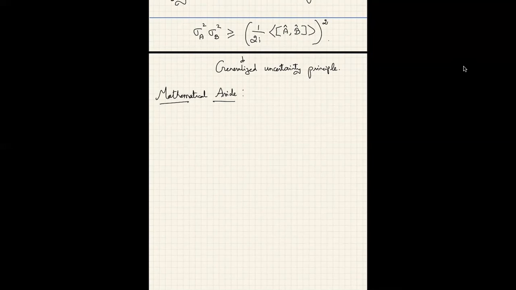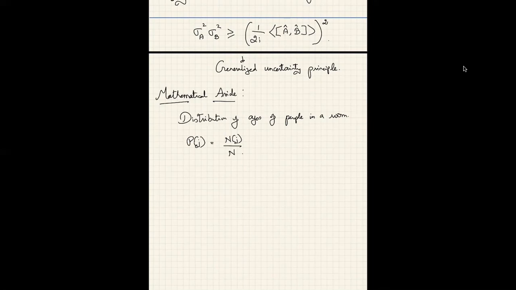So remember, about 5 or 6 lectures ago, we introduced the notion of probability by talking about the distribution of ages of people in a room, right? So this is taken from your textbook, Griffiths. Okay, so there is some number of people in the room, and there is some probability distribution, Pj, which is given by the number of people with some age j divided by the total number of people. Right? This is a very, very simple discrete distribution.